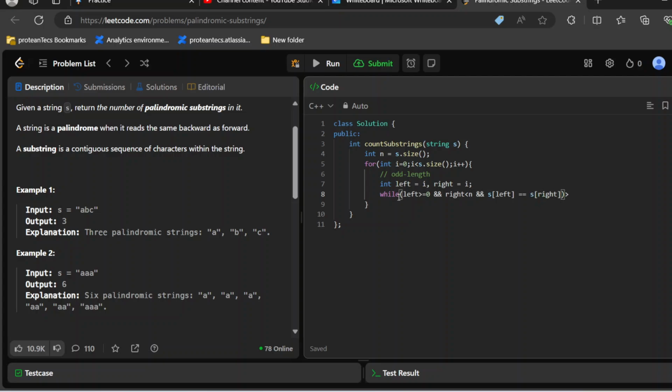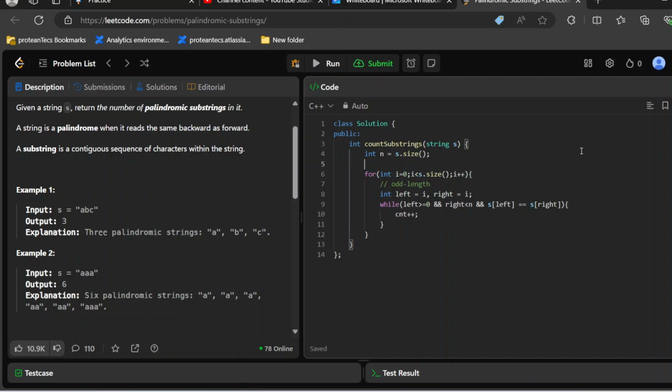While that is happening, it is good because till then I have a palindrome. So if I have a palindrome, I'll simply do count plus plus. Now I'll do int count, which is equal to 0. Count plus plus. Now I will do left minus minus and right plus plus.